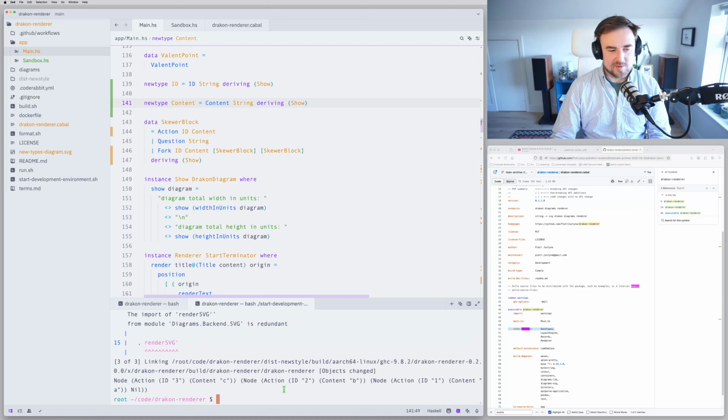All right, what have we here? Yeah, this is completely unreadable already. What if we have a bigger diagram?